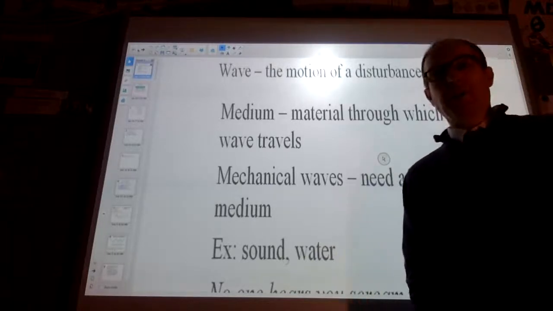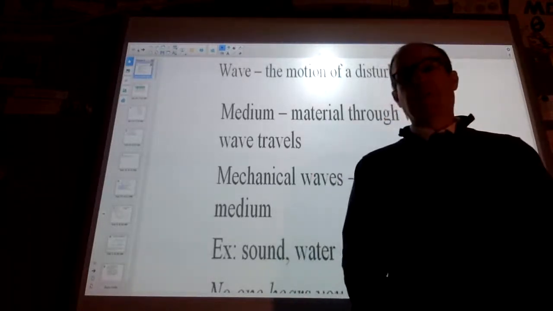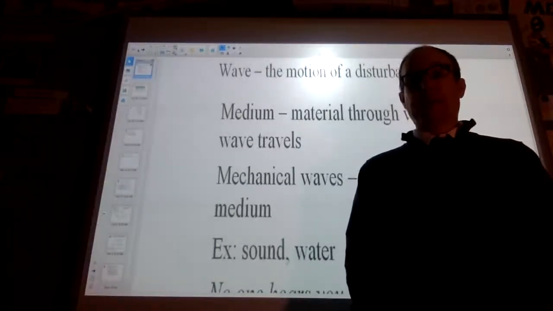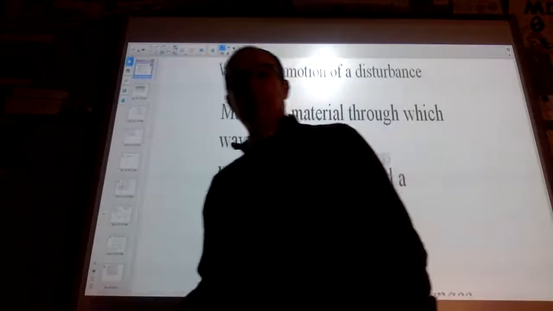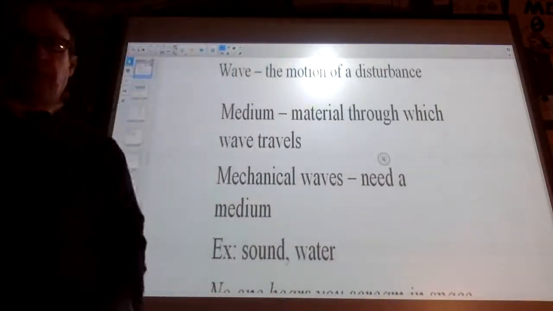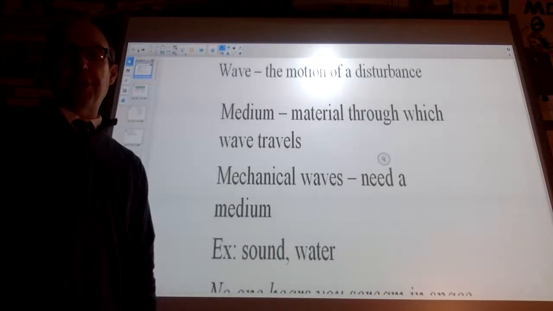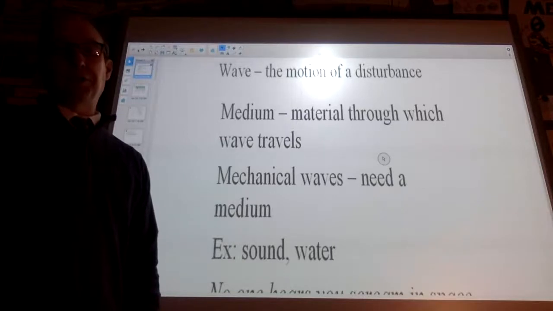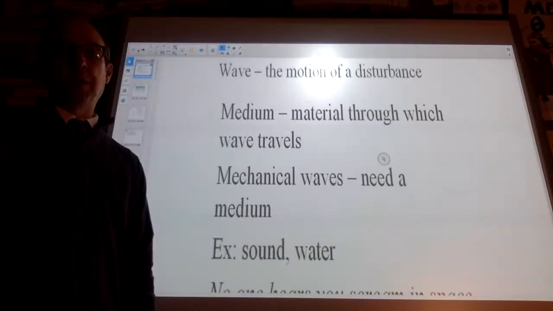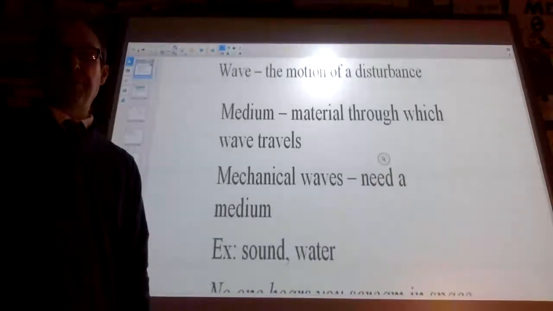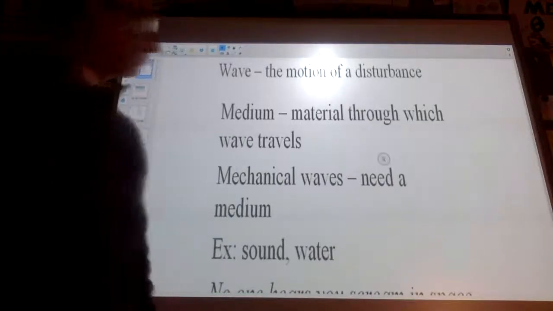So when we talk about the wave, it is going to be a motion of a disturbance. It can be a disturbance up or down in the y direction, or a disturbance in the x direction. Whatever the wave is traveling through, and some waves we'll find out won't need anything to travel through, is going to be the medium. A lot of what I will show you will be things traveling through the air, or through a spring, or through a rope. Mechanical waves always need a medium.